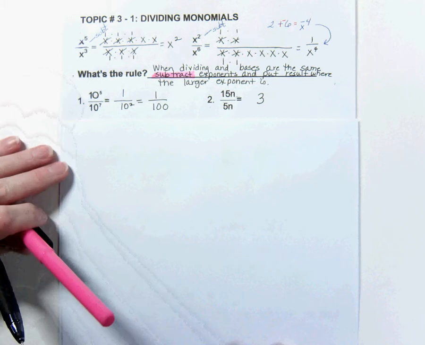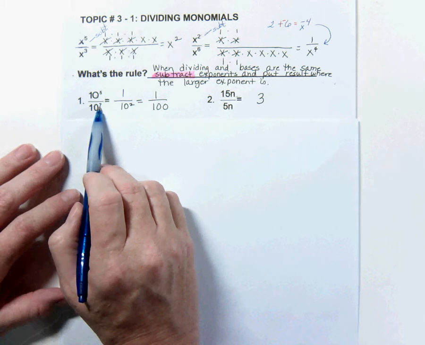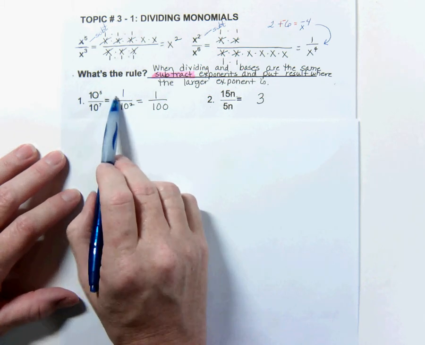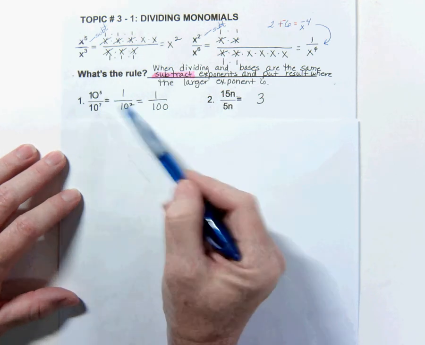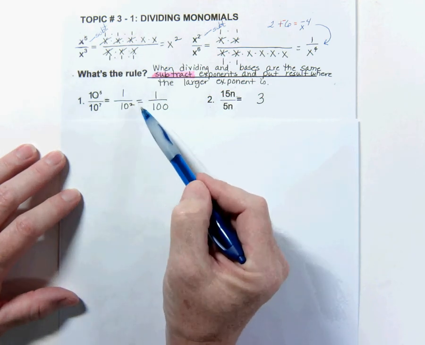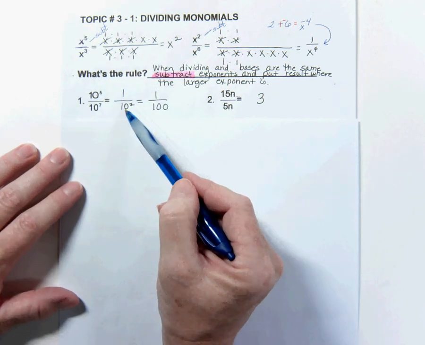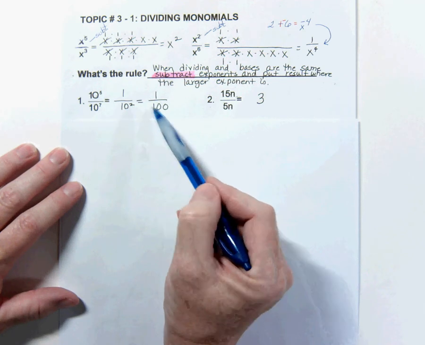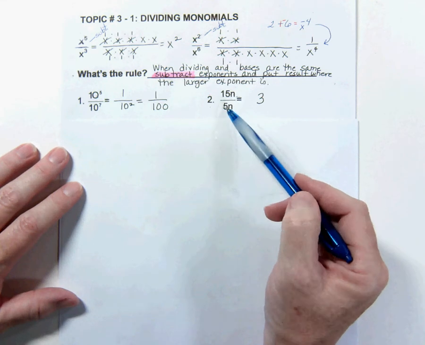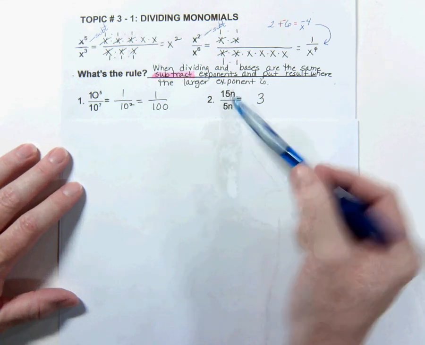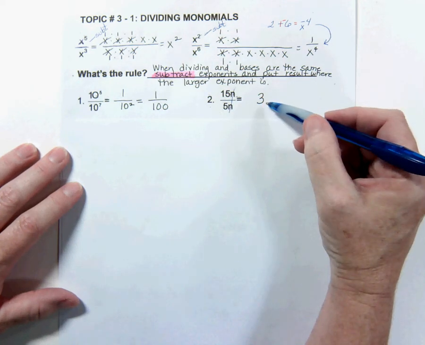So let's look at a few of them. You've got 5 exponents on top, 7 in the denominator. So if you want to visualize it, write out 5 and 7 on the denominator, you're going to be left with 2. To simplify this further, you want to take 10 to the second power, which is not 10 times 2, it's 10 times 10, which is 100. When you have a problem like this, you actually do the division of your whole numbers, and then your two ends are going to cross out. So this one, the variables went away.